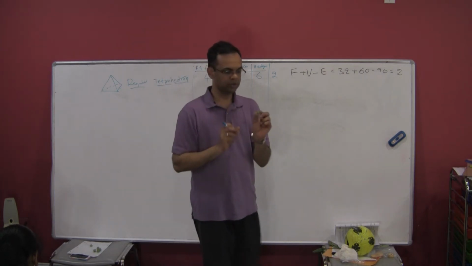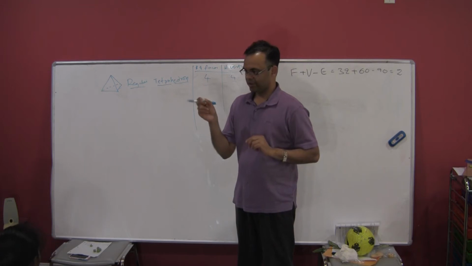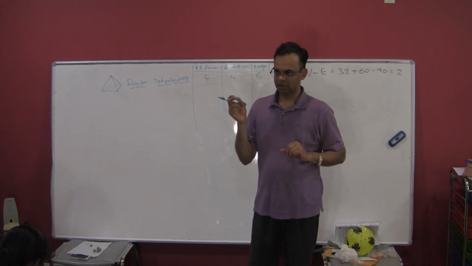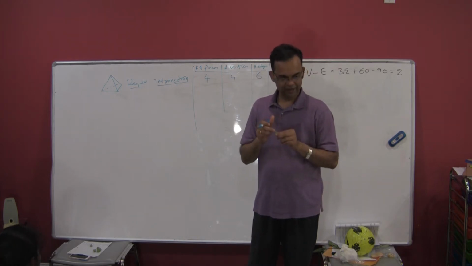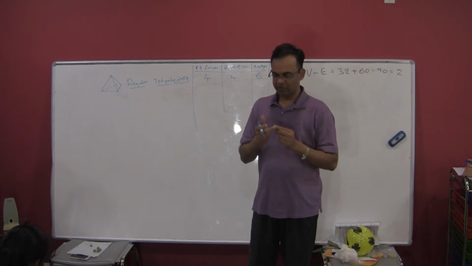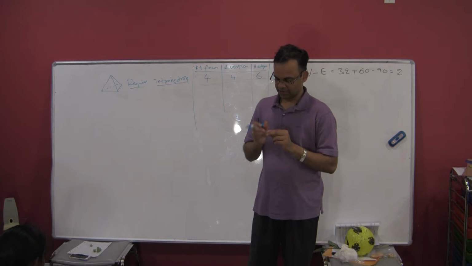A cube is made up of all squares. Is a square a regular polygon? Yes. A square, because all the side lengths are the same, all angles are the same. It is a regular polygon, right? It is made up of how many regular polygons? How many squares? 6. It has 6 faces.